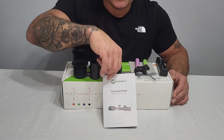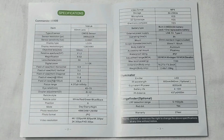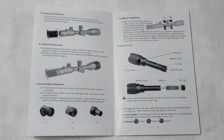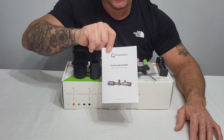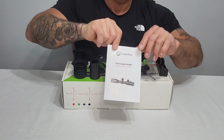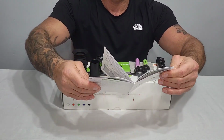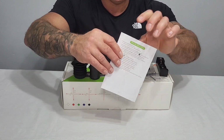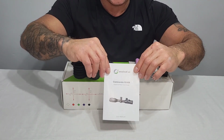So we've got the manual here, very well illustrated and all in English. Please go through this before you start attaching the scope to the rifle, because it's got a calibration system as well. You need to calibrate the scope before use, and it's got a lot of good illustrations in there of what the scope actually does. So please go through that before you use the scope.